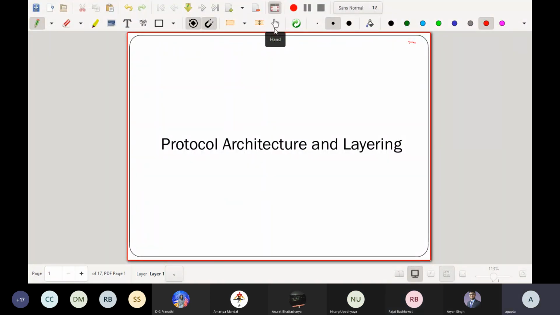Okay, so we looked at some of the lower layer issues, and specifically we looked at how to make two machines communicate directly over a link and how can we make more than one machine share a link. The link is still the one link out there, either shared or dedicated.